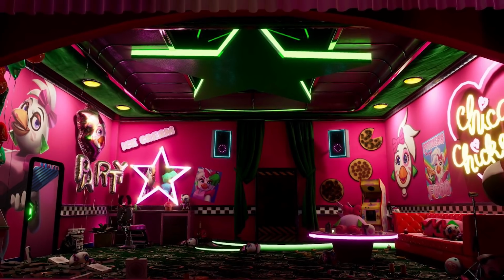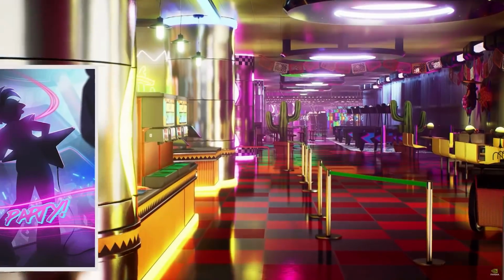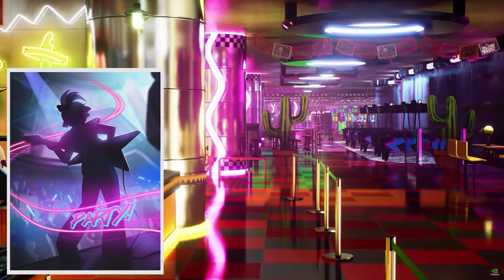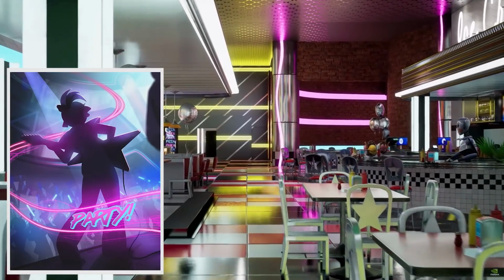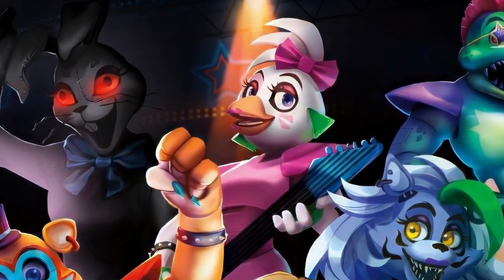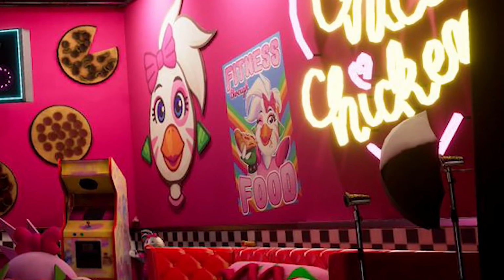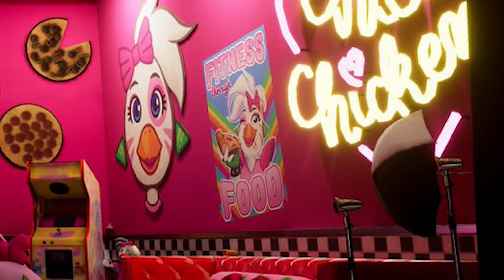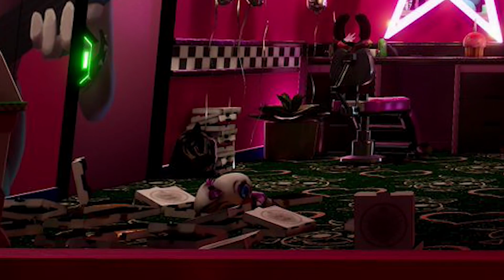Chica seems to represent food and is a big fan of pizza just like in the other games. With this in mind, it seems likely Chica's area in this facility is the food court section and perhaps she doesn't have a particular ride like Freddy, Roxanne and Monty. Chica appears to be in pretty good shape now. Perhaps she became a fitness freak as this poster suggests. Then again, the mounds of pizza boxes piled up everywhere do suggest otherwise.